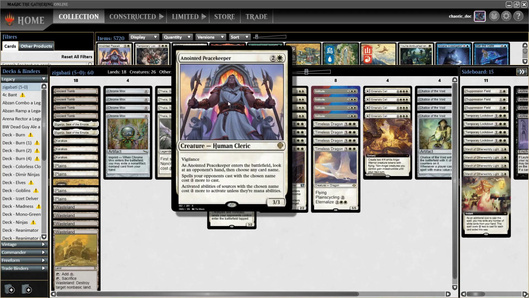Then we have Anointed Peacekeeper. This is a new one to the deck that has been pushing this through, right? So it's a 3/3 vigilance for three. And when it enters the battlefield, look at the opponent's hand and choose any card name. Spells your opponents cast with the chosen name cost two more to cast. And activated abilities of sources with the chosen name cost two more to activate unless they're mana abilities. All right, this card, I've been liking it a lot.